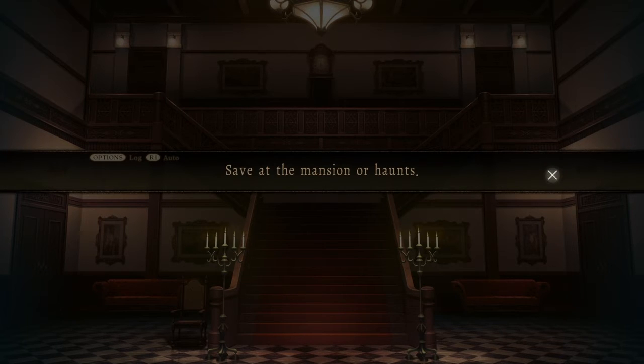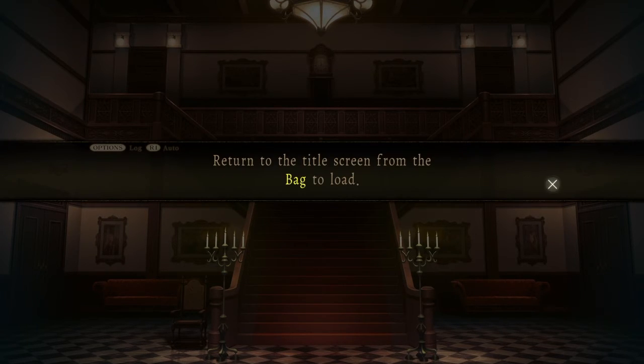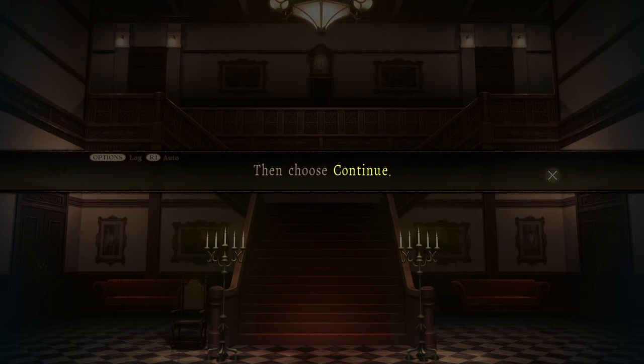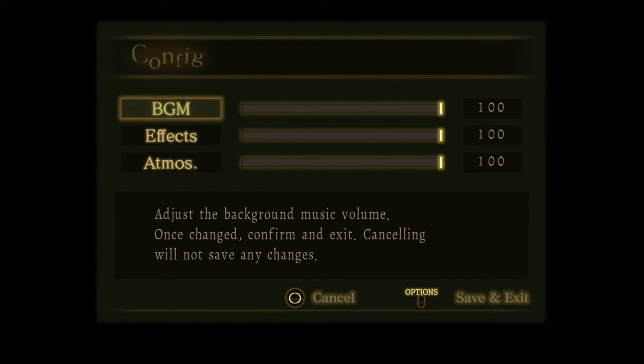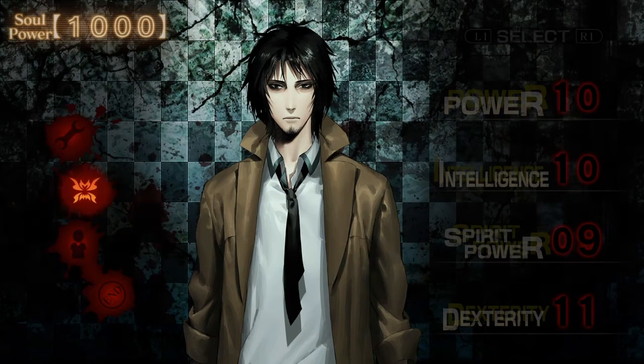Save at the mansion or haunt. Return to the title screen from the bag to load. Then choose continue. Ah, yes. Finally, I was waiting for that. Alright, let's see. System. Okay. I was wondering when I'd be able to save.